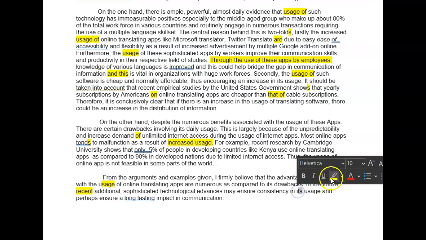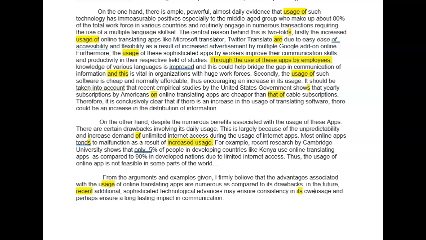Here you can have usage or coverage. You use coverage for internet. You have coverage and perhaps ensure a longer lasting impact on communication.